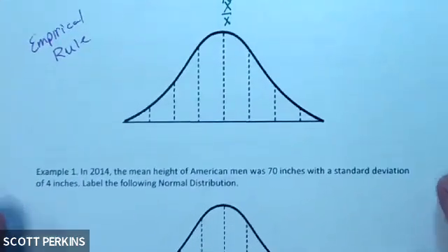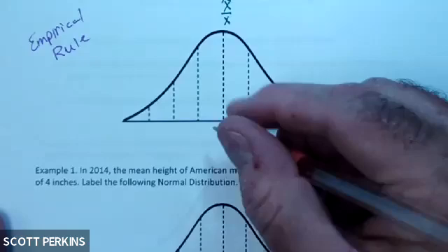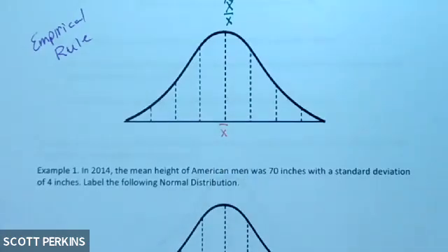But once you know that, there's this thing called the empirical rule. So this dotted line in the middle, I just told you this is my mean. I'm just going to label it. That's my mean. And each of these other dotted lines represents a standard deviation, whatever the value is.